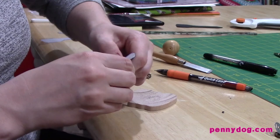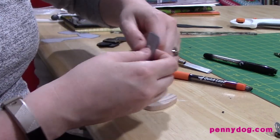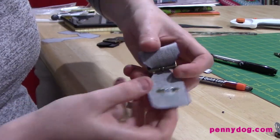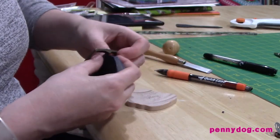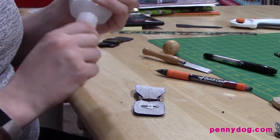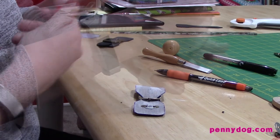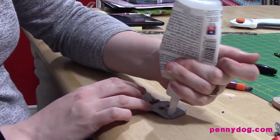You might need pliers for this, depending on how soft the metal is on your mag snap. But it'll look like this. And now we're ready to do the gluing part on this, like we did with the strap. So we're going to grab our faithful Fabri-Tac and glue over the back of that mag snap. You won't be able to get right up against the buckle there, so just do what you can.